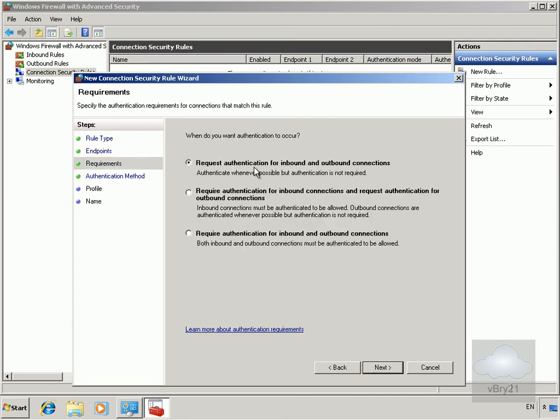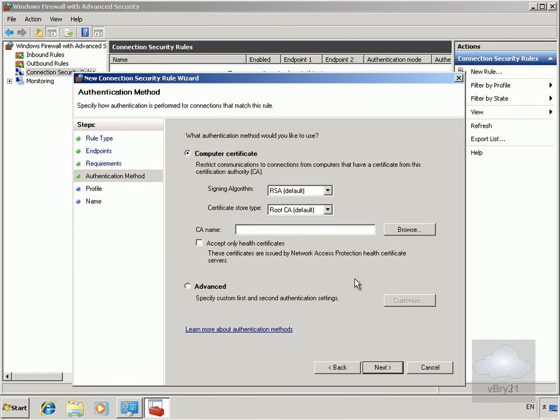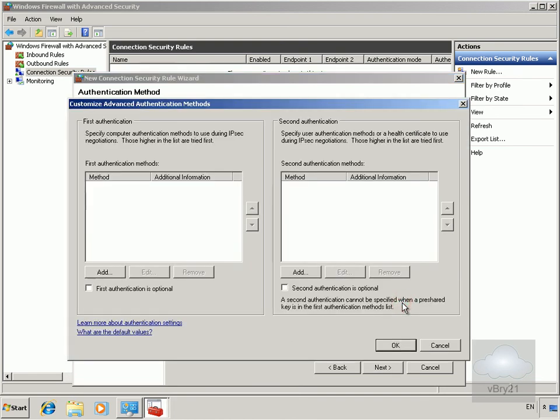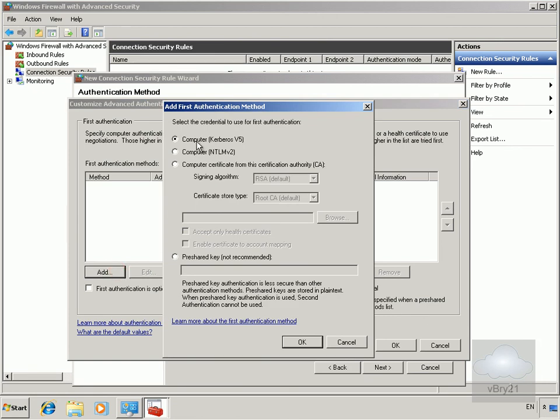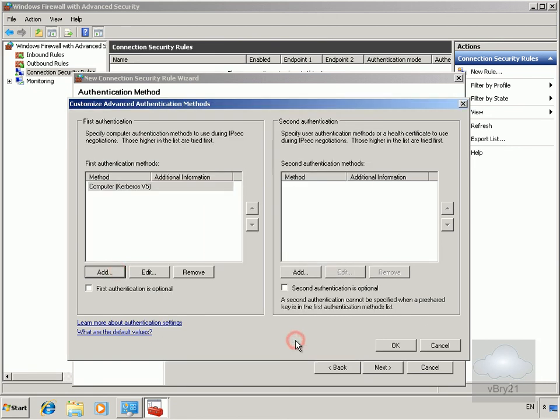What we want to do here is request authentication for inbound and outbound connections. For our signing algorithm, if we click down here, we can see we can specify different algorithms for computer certificates. I'm just going to go for advanced because I don't have any certificates. I'm going to customize this, and for my first authentication method I'm just going to add in Kerberos version 5.